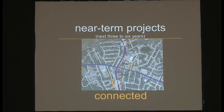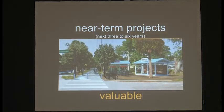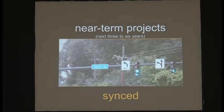As I mentioned, connected, so make sure this road network can help us better avoid being on Folly Road if possible. I mentioned planting trees, bring your kids out. This can be totally organized by the community to get started planting and building our green infrastructure. Starting in making investments in your farm stands and looking at ways to enhance value throughout the corridor. And then syncing up the efforts of all of the governments to work together toward a common vision. And then these horrible traffic lights, let's get them working together and timed accordingly.